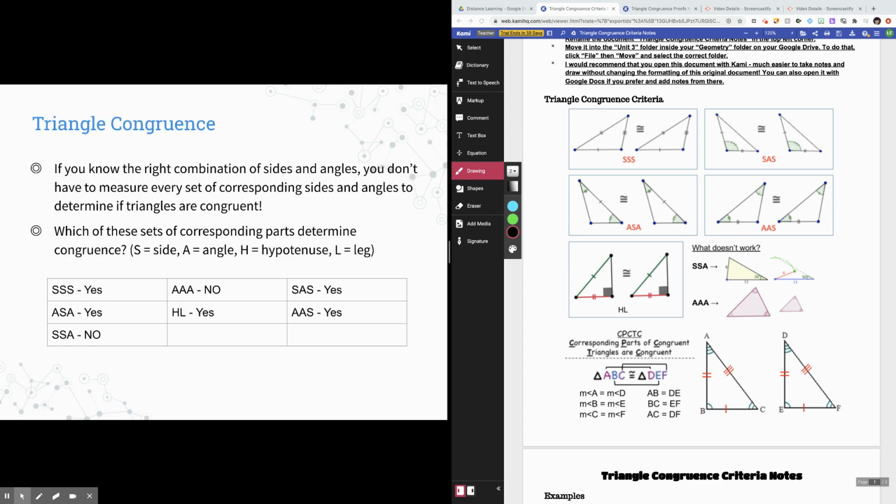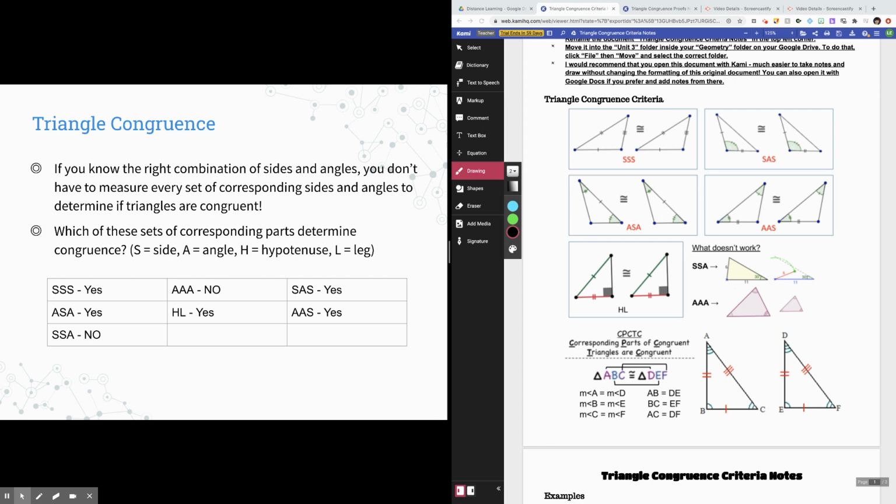Okay, so in the last set of videos that you watched on corresponding parts, we were able to match different corresponding parts in triangles to show that those triangles were congruent, right? And we mapped triangles onto one another. Okay, but as you saw in the last set of videos, for every set of triangles, you have 6 pairs of things you can measure, right? 3 pairs of angles to match up and 3 pairs of sides. And that's a lot of measuring, right? That takes a lot of time. It's a lot of measuring and things to match up, right?